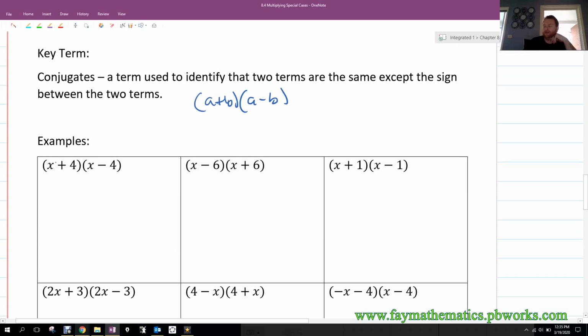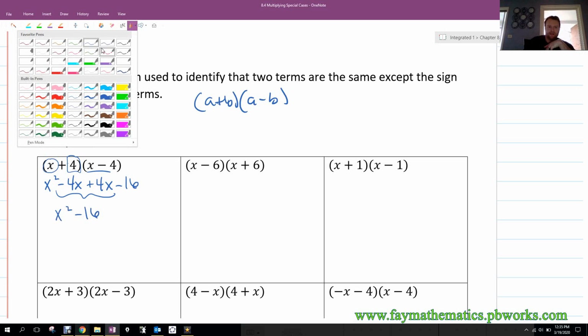We'll do this first one here the long way. So I go x times x gives me x squared, so we're just going to FOIL this. X times negative 4 gives me negative 4x. So that was distributing the x to both of those things. And now we'll distribute the 4 to both those things. So positive 4 times x gives me 4x. And 4 times 4 is 16, but in this case, a positive times a negative gives me negative 16. So we see that these two things then cancel out. Okay? So you get x squared minus 16. And that's the long way.